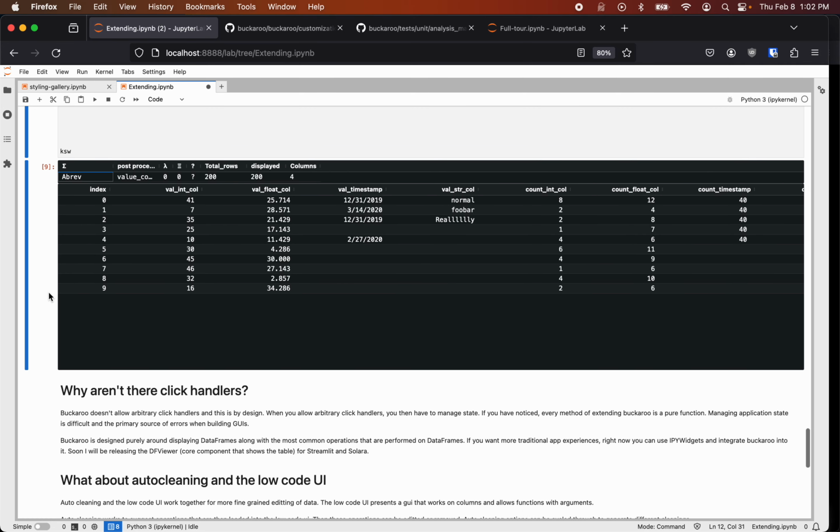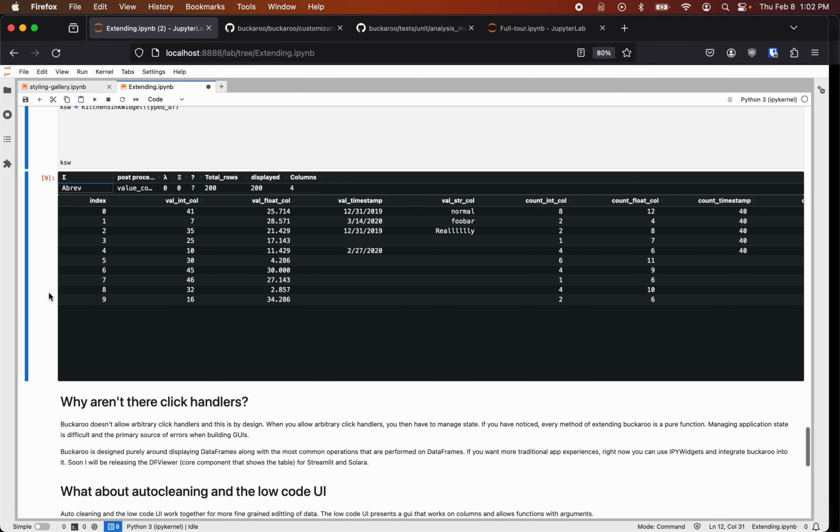Why aren't there click handlers? Buckaroo doesn't allow arbitrary click handlers, and this is by design. When you allow arbitrary click handlers, you then have to manage state. If you have noticed, every method of extending Buckaroo is a pure function. Managing application state is difficult and the primary source of errors when building GUIs.